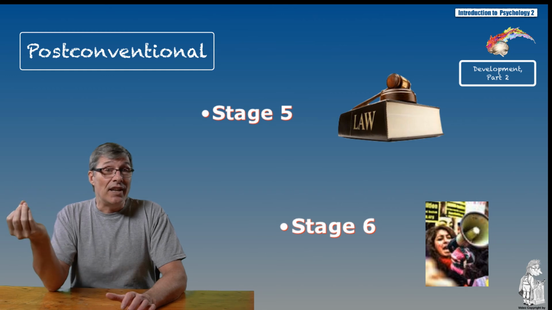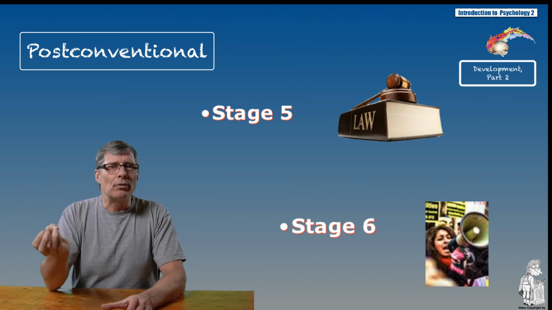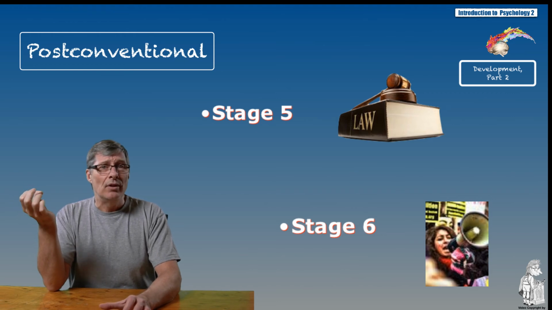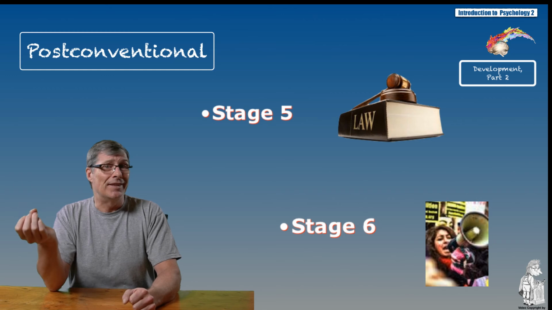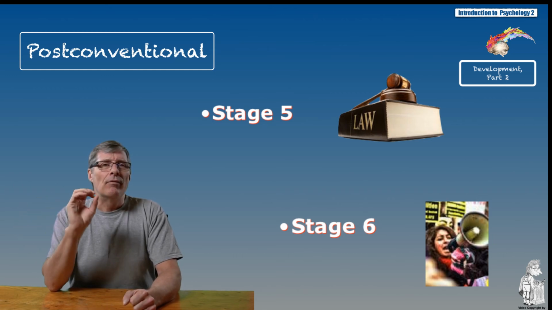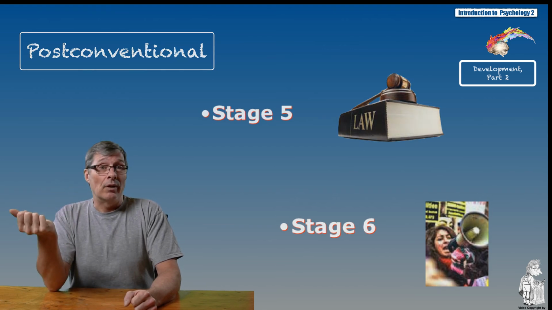At stage 6, ethical decisions are based on universal principles which emphasize respect for human life, this includes justice, equality, and dignity. They believe following conscience may require us to violate laws. As we age, we need to explore issues of terminal illness and death.